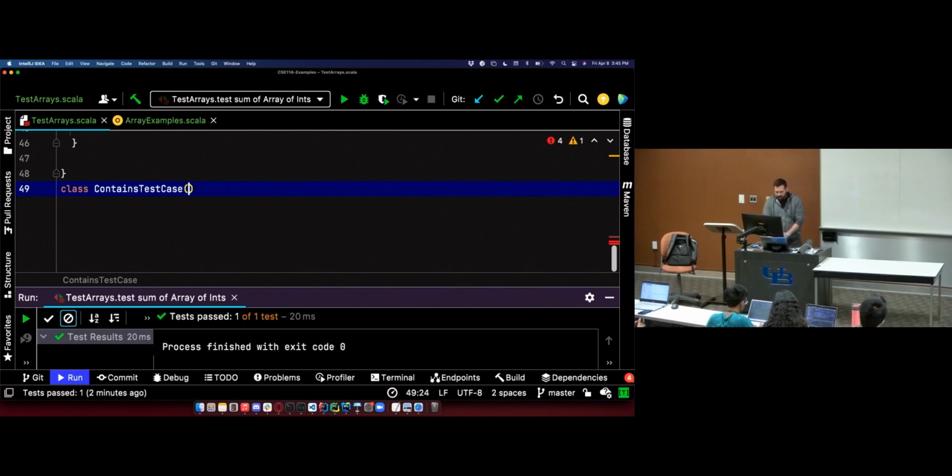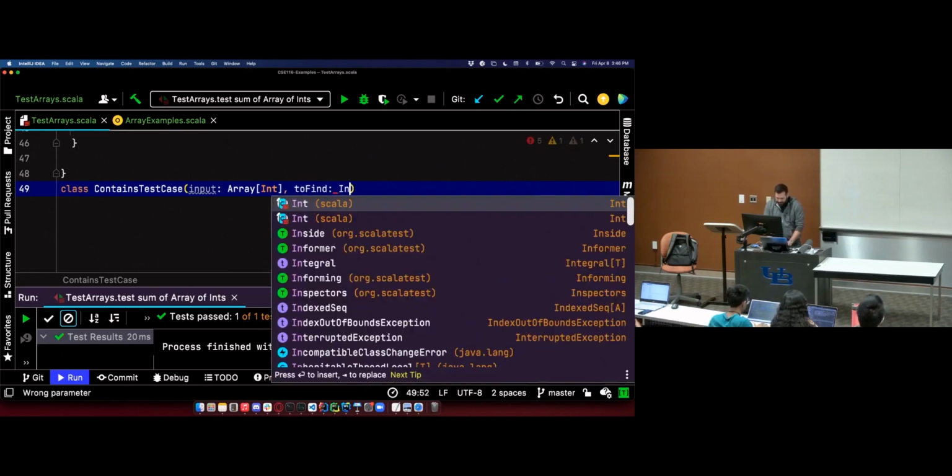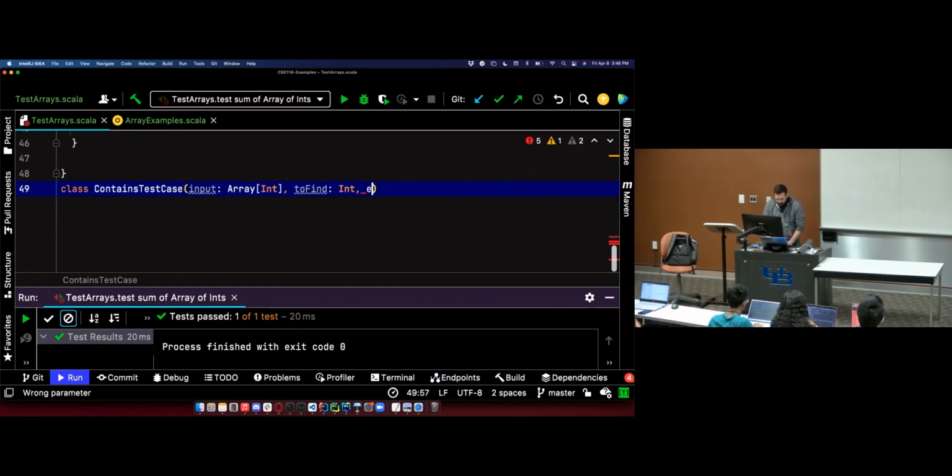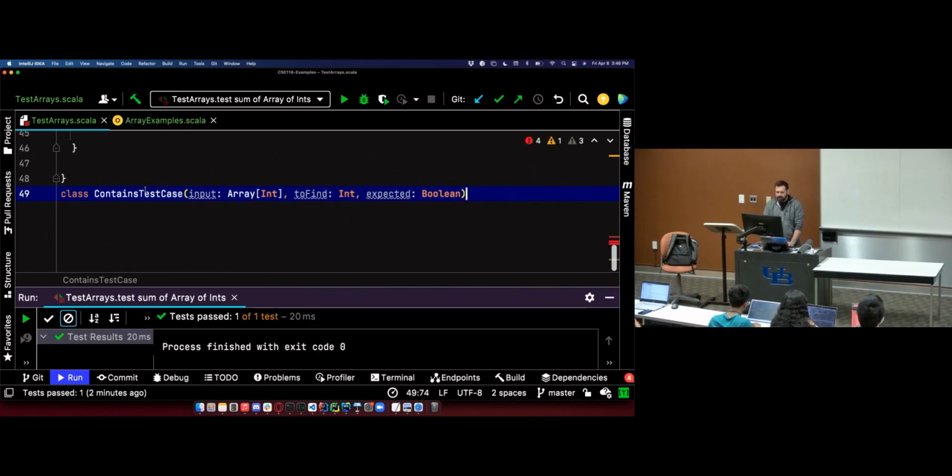So I want an array of ints as the input. Now we're going to have as many values as I want for my test cases. An array of ints as my input, some value that we're trying to find, and expected, I'll just call it expected, which is the Boolean whether we expect to find it or not. And that's it. That's my entire class.